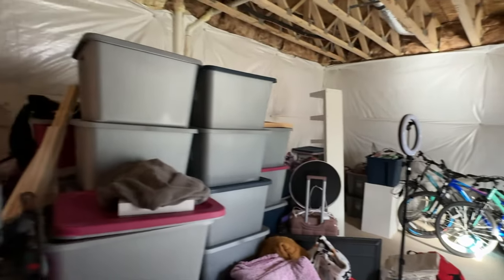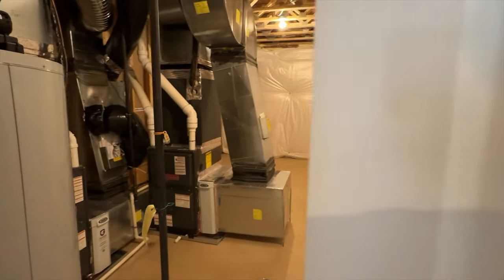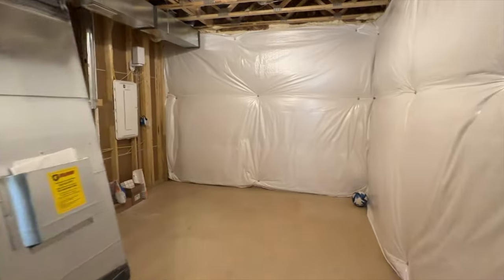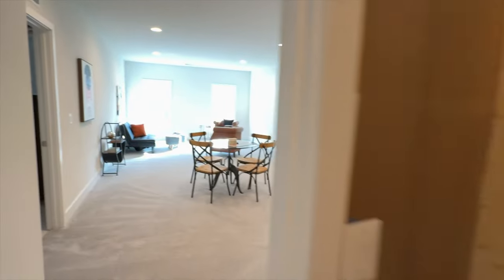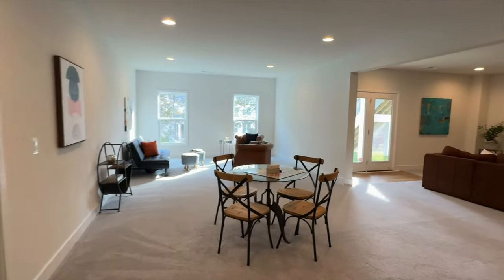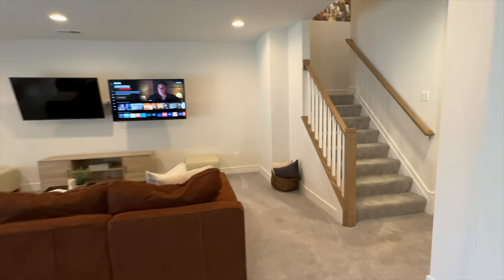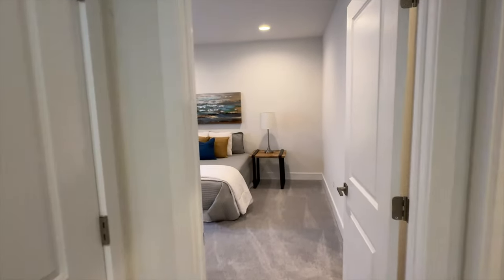Taking a look at some of the storage here — they could have finished this room off for an additional bedroom and you definitely have that option down the road. Quick look at the utility room: you've got your sump pump, water heater, HVAC system, all that good stuff. This home was built in 2023 so all that stuff is going to be brand new, still under warranty even under the new purchaser.